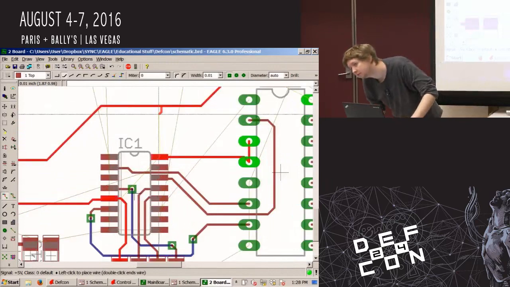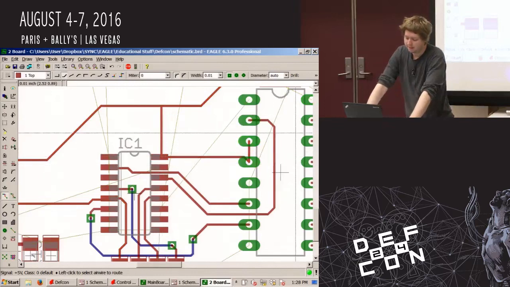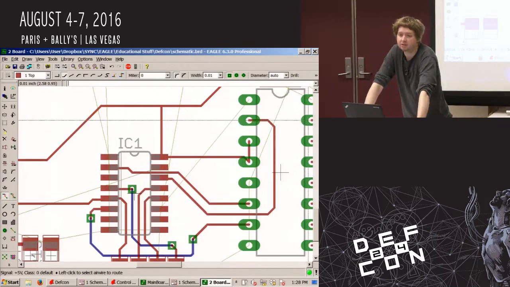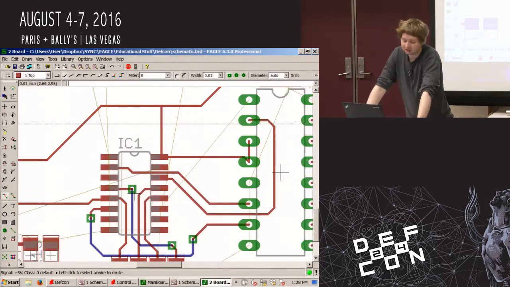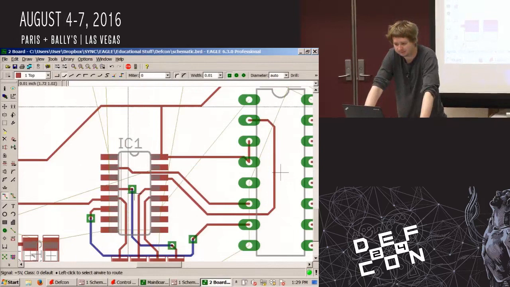Say again? No, it does not have simulation in it. Now that Autodesk has purchased it a couple weeks ago, it might get something. I'm hoping though, if nothing else, at least improve the user interface, because the thing was made back in like the early 90s, and it shows because they haven't touched it since.